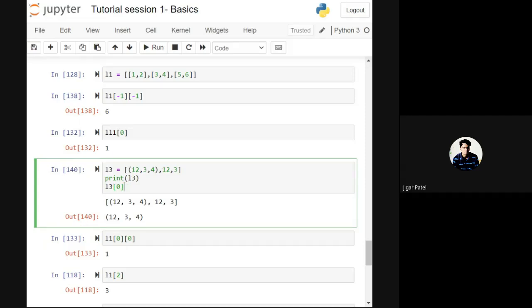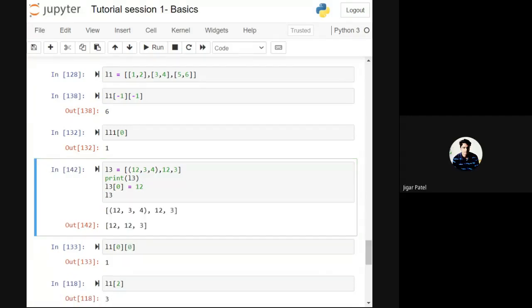For example, if I call this tuple, one second. So this represents a tuple because the output is 12 comma 3 comma 4. Now if I change this output, that's what you mean, right? So okay, I'll put this. So now the output is just 12 comma 12 comma 3.